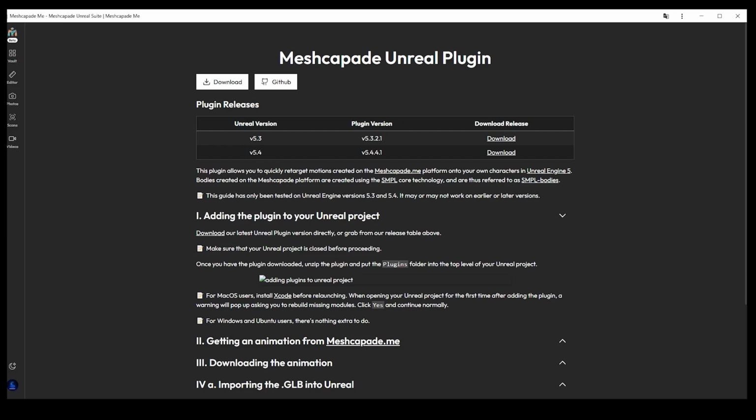So, well, you would have to use one of these two available versions. Maybe by the time you watch this video, the other version is already included here as well. And then you download that plugin, which will be a folder. And now we are going to see how we need to copy it into the project to be able to use it.